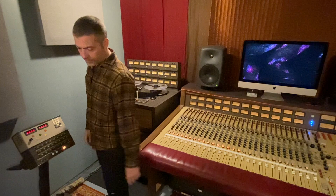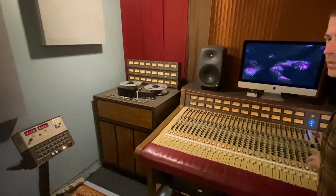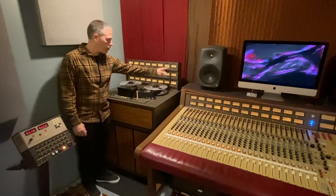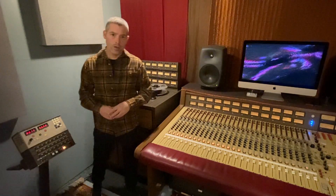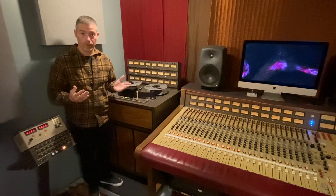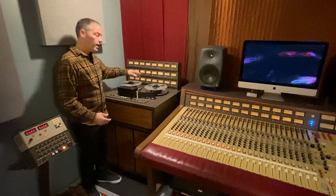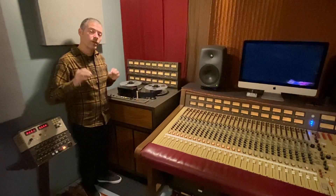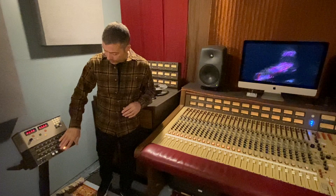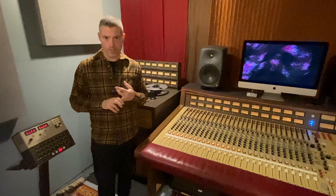Let's hear what it sounds like — 1 kHz. That gets annoying fast, so I'm going to turn it down. Right now I'm watching and seeing all these should be at zero, because I am calibrating for 355 nanowebers at plus six, so I just need to end up at unity — zero. I'm a little bit above, pretty close. I'm calibrating for 30 ips, 30 inches per second. With the JH24 you could calibrate for both — 15 inches per second and 30 inches per second.